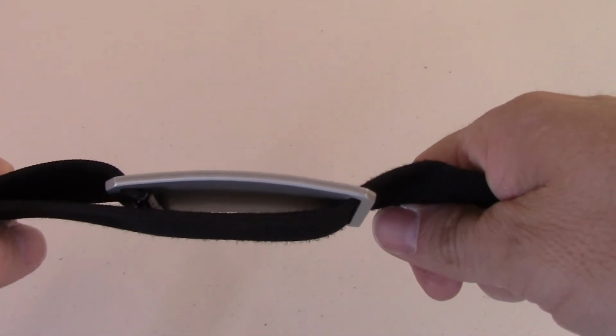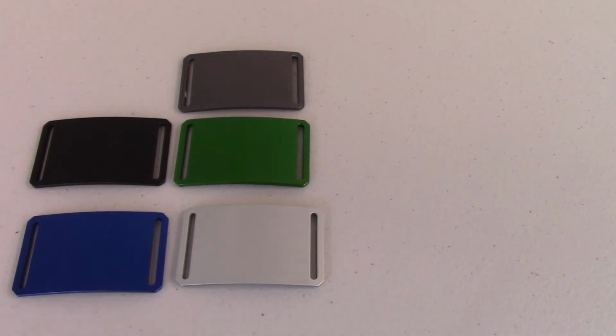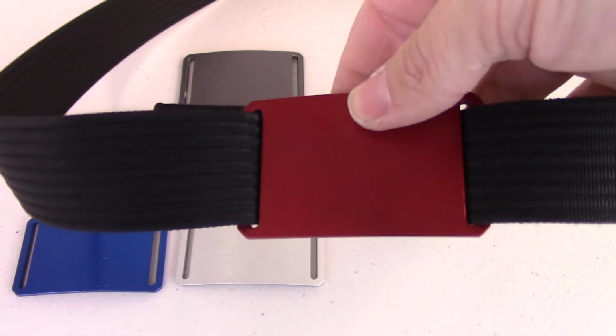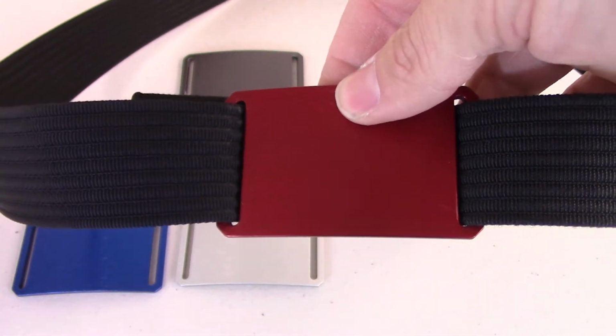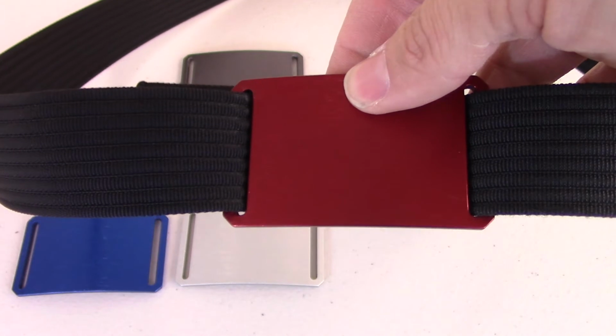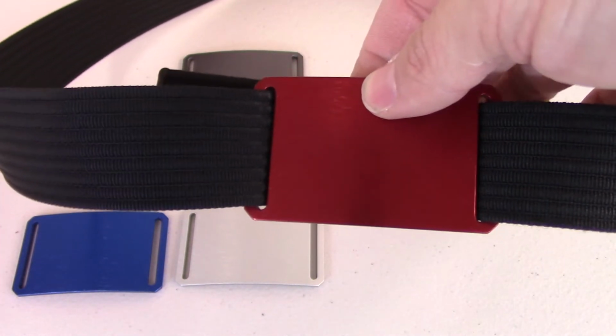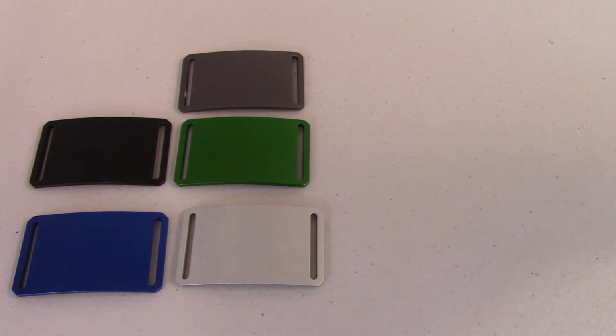Let me show you some of the other things that I like about it. Okay, so some of the other things I like about this are the different buckles that are available for it. And you can see I kept the same belt and I added on a red buckle to this exact same belt, so I don't have to buy a new one. I usually just use black, though I do have the gray one. And so I can change the buckle really easily and I don't have to buy a brand new belt. So we have all these different colors to kind of switch things up. One of the awesome things I like about this.